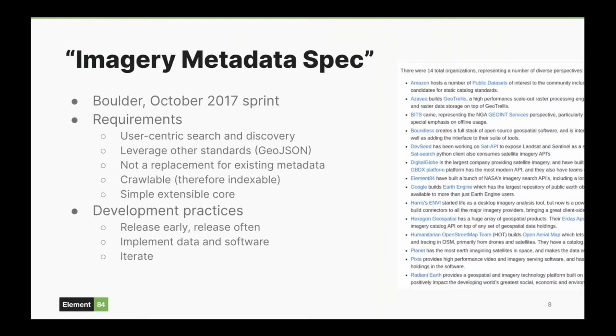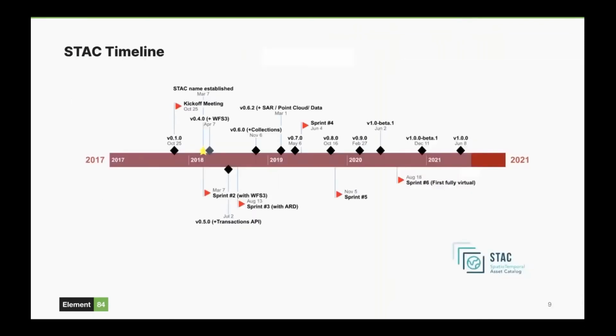So this was key because a lot of standards might be developed with a working group where they come up with this whole spec, but they don't necessarily have an implementation of it, and then the implementation is done afterwards. And what you find when you implement these things is you find what works and what doesn't, and it really helps inform the development of the spec. So that was back in 2017. It was about 4 years to a version 1. There were a whole lot of sprints in between.